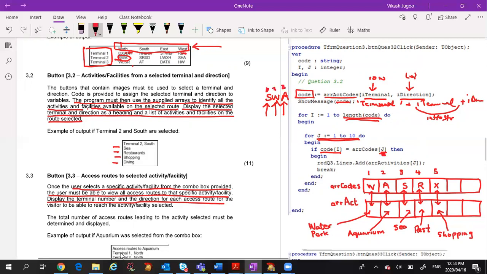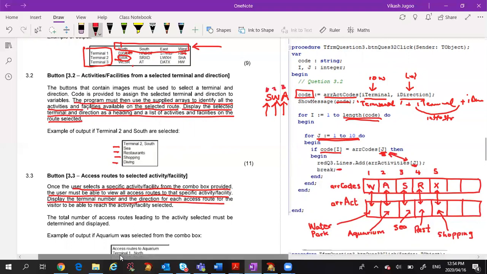I'm looking for a match for that code in the code array. Once I find the match, I display the activity. It's a parallel array, so I go to the activity array, and at the same position, I display the corresponding activity. And then I break.